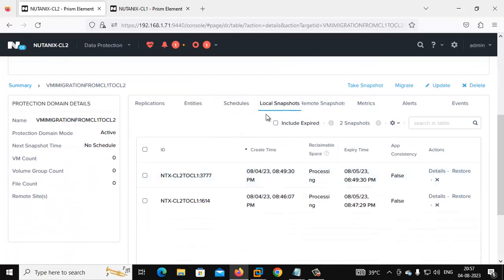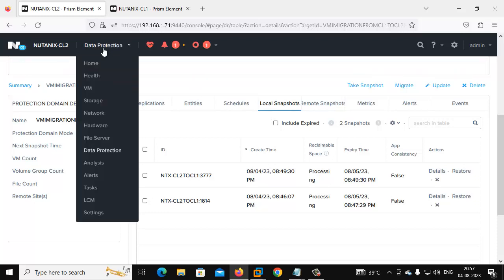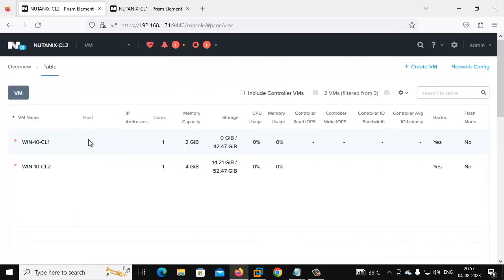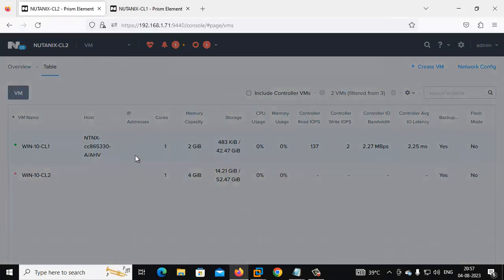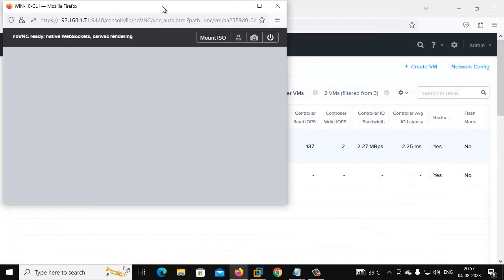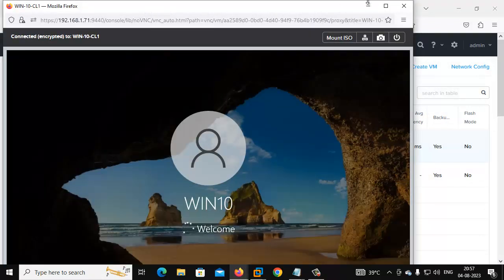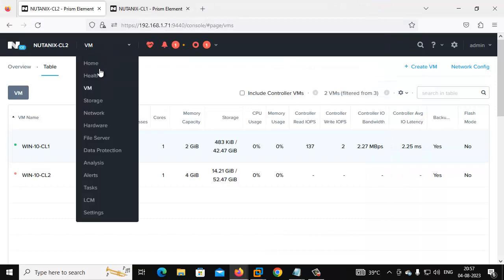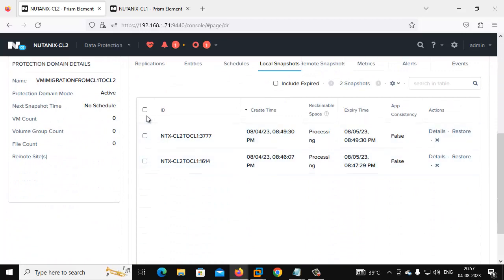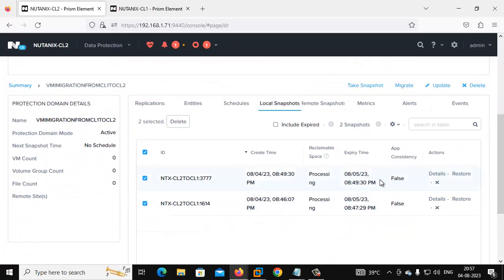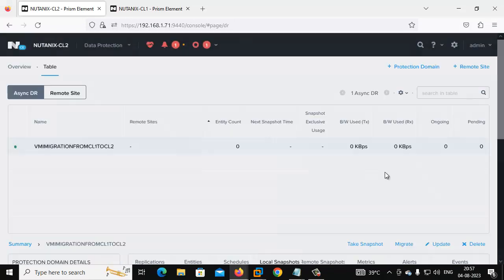As part of this migration, it will create a snapshot. Once the VM is powered on and up and running fine, we can delete the snapshot so that we can reclaim the space on the container. Just go to protection domain. Select the local snapshot, delete.